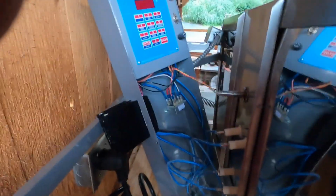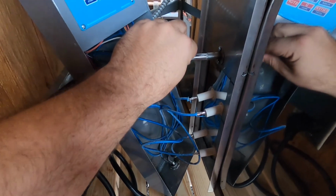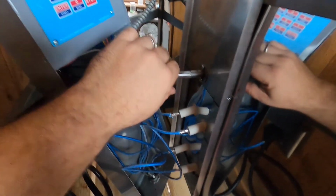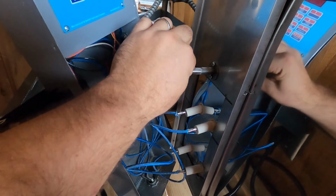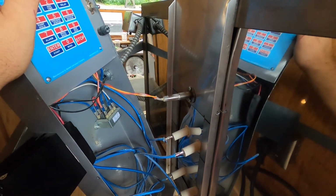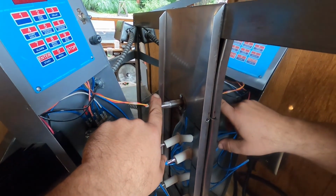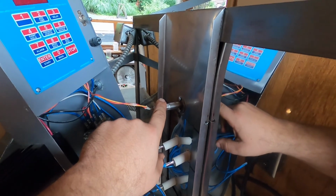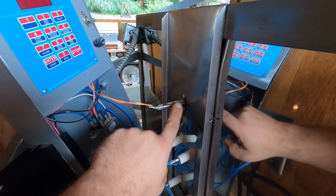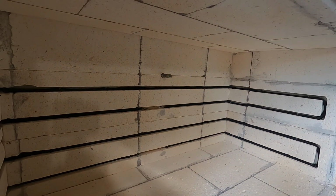Okay, quick update. I have removed the casing for the controller, and I'm amazed. This thermocouple, this probe, did manage to slide out and fall into the controller in shipping. And it is amazing that it was able to do that because it is an extremely snug fit. So for this kiln to have arrived with absolutely no cosmetic damage from shipping, but yet still undergo the vibration and the stress of shipping that would cause this to slide out, that was packed really well. So as much as I am annoyed at how long it took them to get it packed and shipped, I'm very happy with the quality of the packing itself. So where there was a little hole, now you can see there is our thermocouple probe.